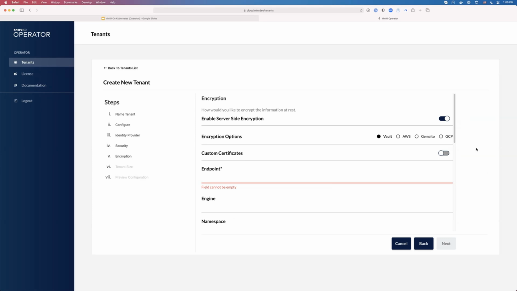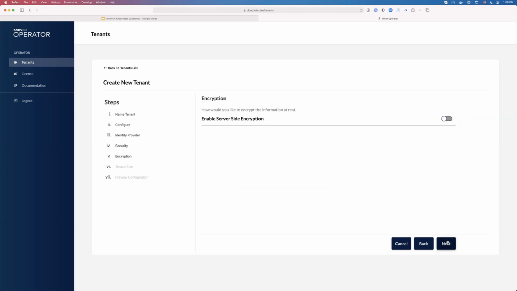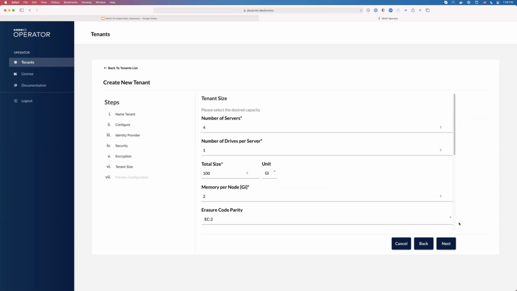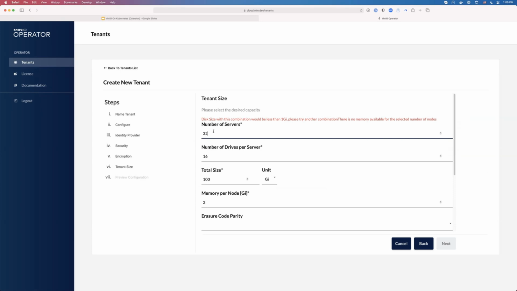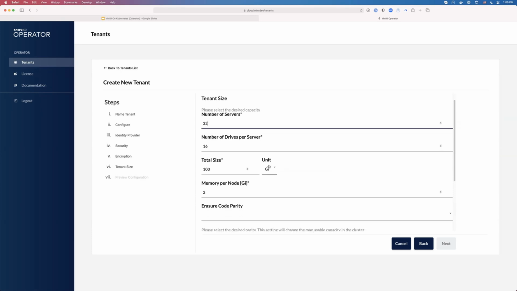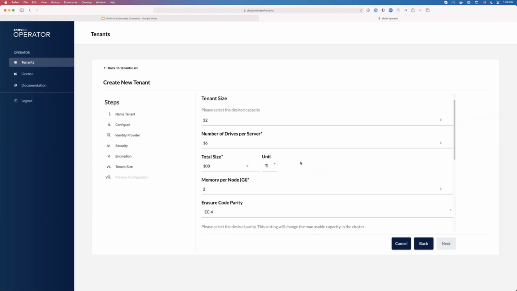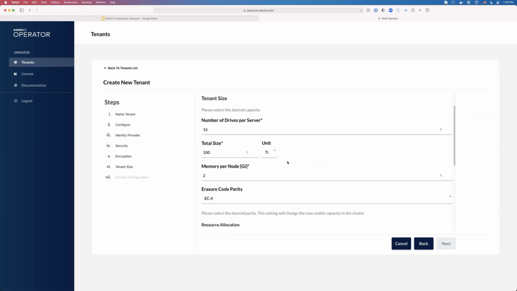Okay, great. So, after encryption, we reach the same screen, the step that I skipped at the beginning, right? So I'm getting some extra fields, but I'm now asking you, how big do you want your object storage? So here, because my demo instance is only 4 nodes wide, I'm getting the proposal of 4 servers. But let's imagine that I have 16 attached volumes, and let's say I have 32 servers, right? A very large number. I get an error because I don't have that many servers, but let's just, for the sake of example, say I'll be provisioning a tenant that is this large, right? For backups, perhaps I'll be doing 100 terabytes of capacity. I can pick how much memory I want to have on every Kubernetes pod, right? So that's another thing that we expose for you to control.